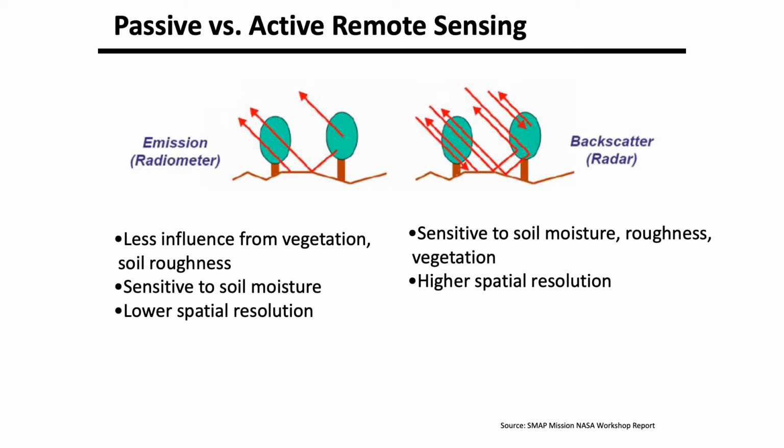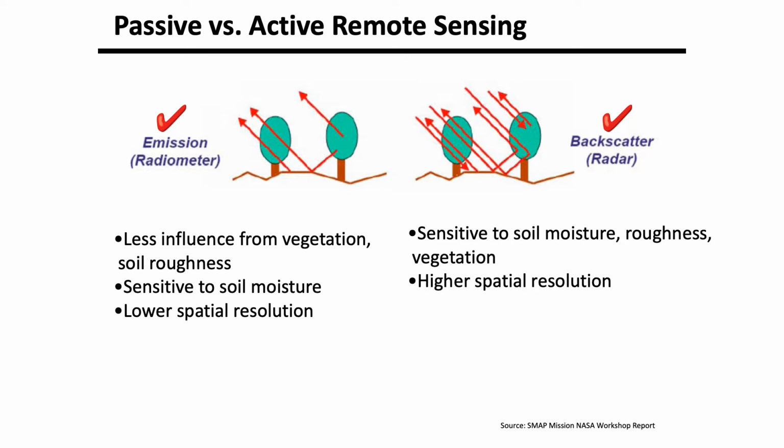So in soil moisture remote sensing, there's two main approaches for doing this. You have a passive approach and an active approach. Passive approach you can think of as your eyes capturing ambient light, so you can see. Active is similar to a radar gun, so it emits radiation and measures the backscatter or return. So the passive instrument, in fact, it's a microwave radiometer, is measuring the thermal emission from the land surface, and this is measured in brightness temperature.